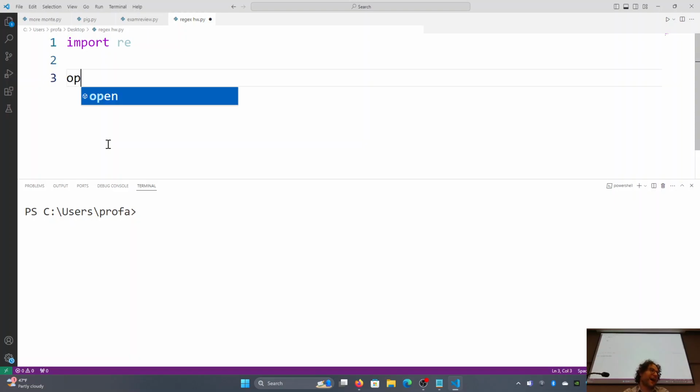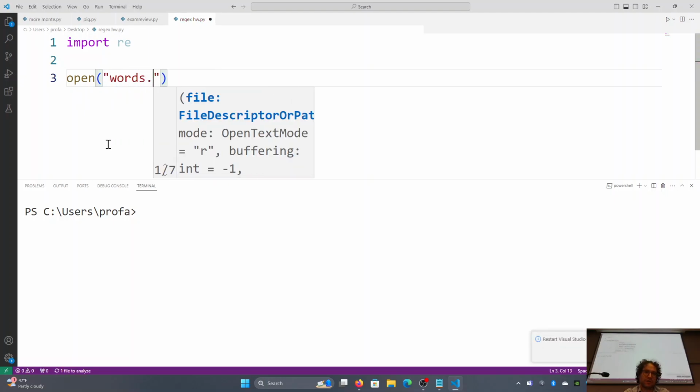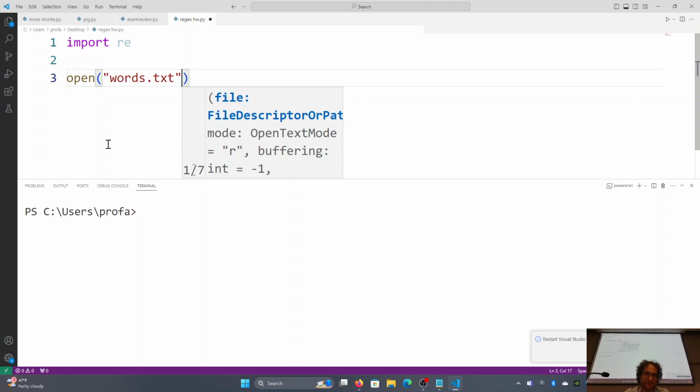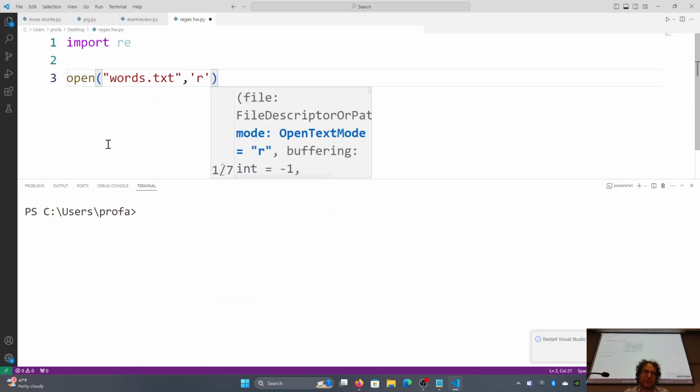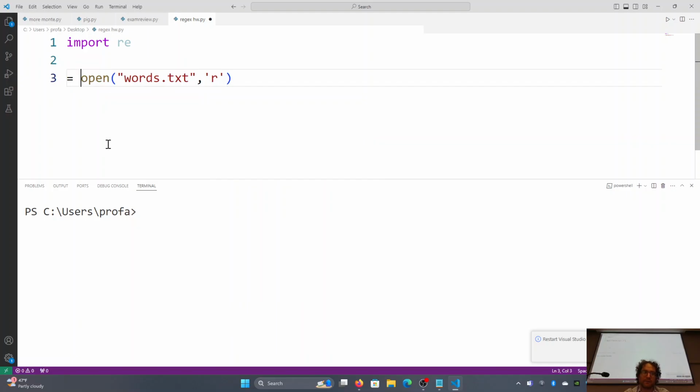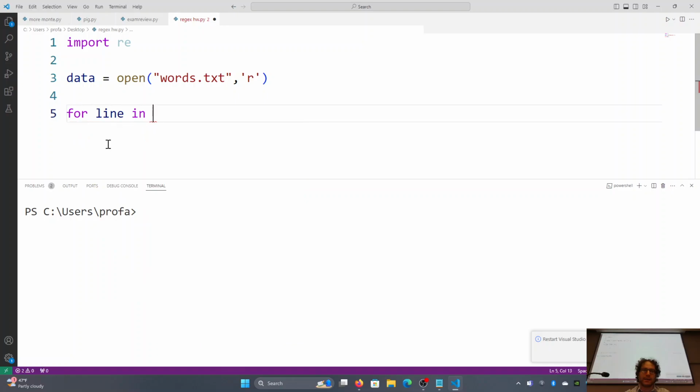And then, of course, to read a file, we already know how to do that with open words.txt, right? That's the word file. Use the read mode, and let's call it maybe data or whatnot. And then we can decide how to read it. How to read it depends on what we're doing. Here we're just doing matching, so I feel like going line by line is perfectly fine, right? So saying for line in data, and that's just going to read our line, no problem. I'll put in pass for a second.